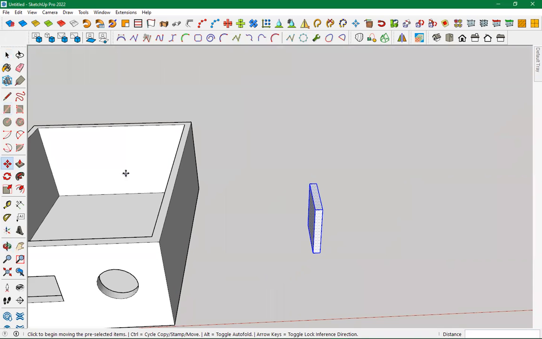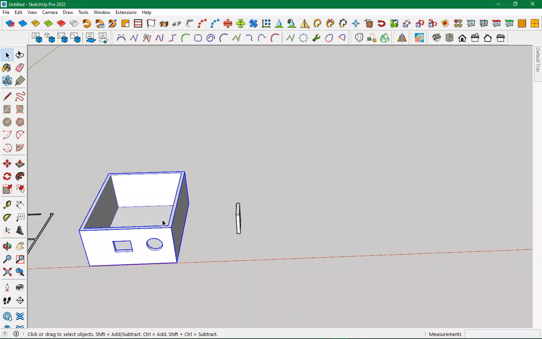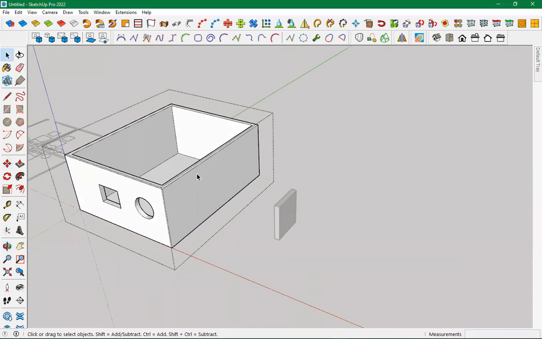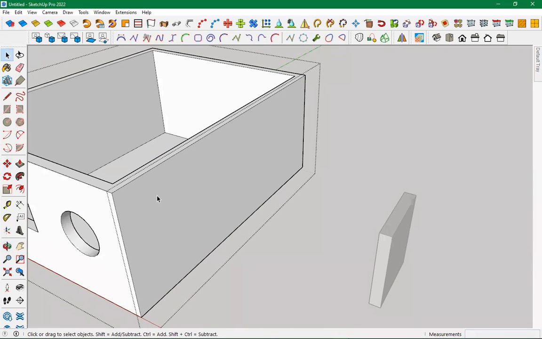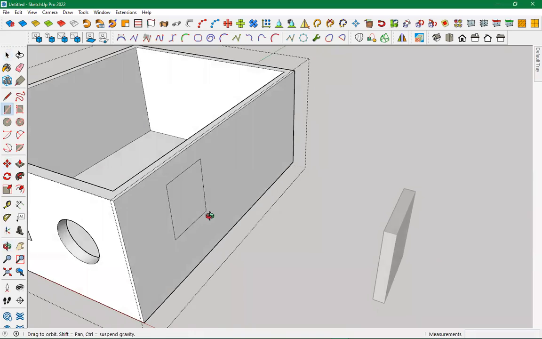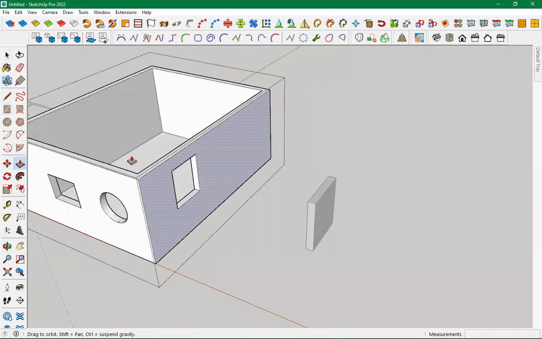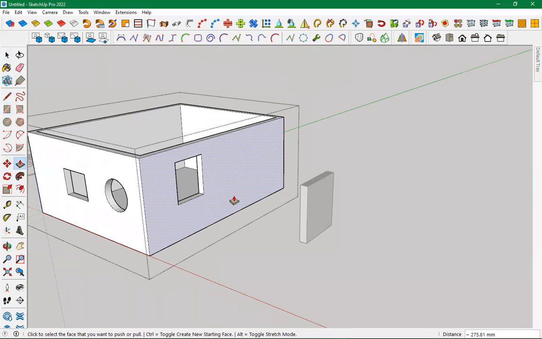It won't affect this wall because this wall is grouped. Unless you go into this group to edit it and create a rectangle, in this case, a rectangle too, and then you push pull. That is when it affects this entity. Do you understand?